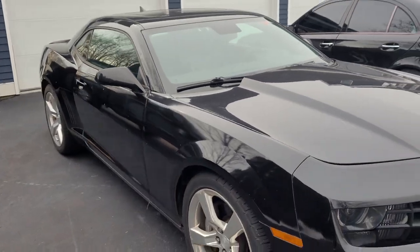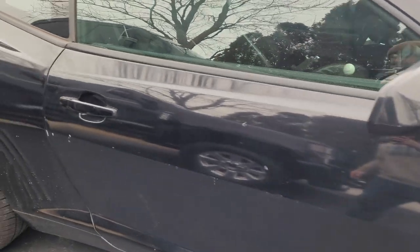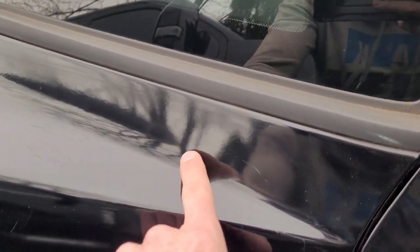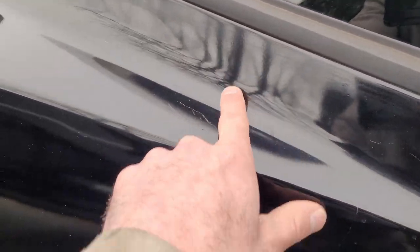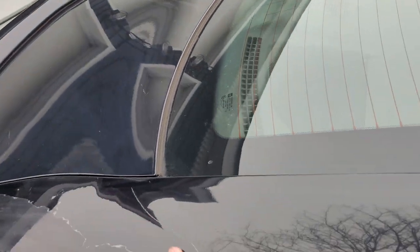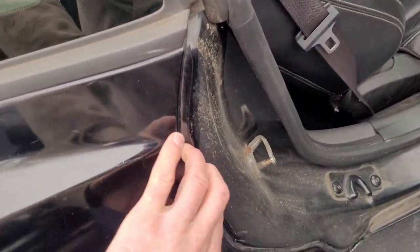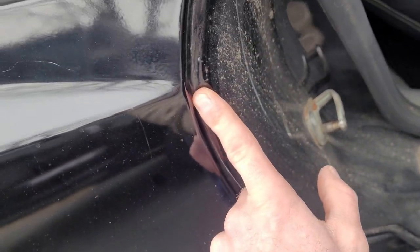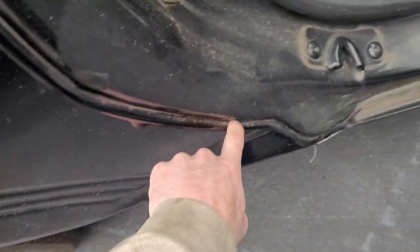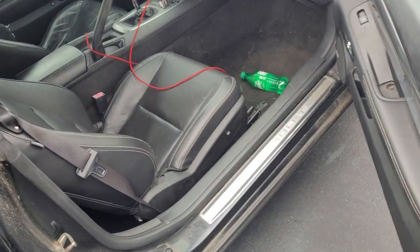I mean, straight enough car. I think that this door and this quarter have been repainted, because just tons of orange peel, maybe even some sanding marks, just not really great paint. And the clear coat's completely gone here, and it's not on the other side. So if we open this door, yep, there's your tape line right there from when they taped off this quarter panel. So this quarter's been painted. Seems solid enough.